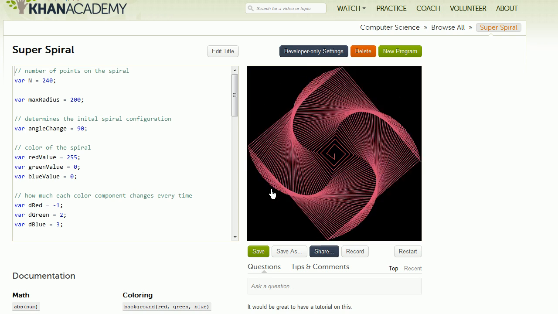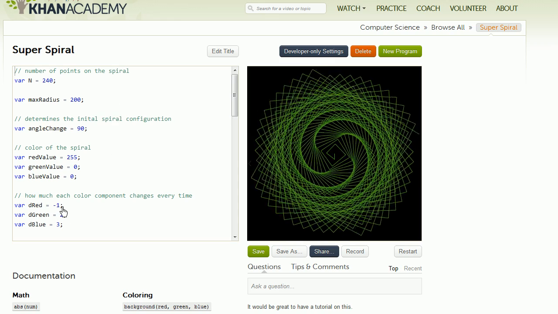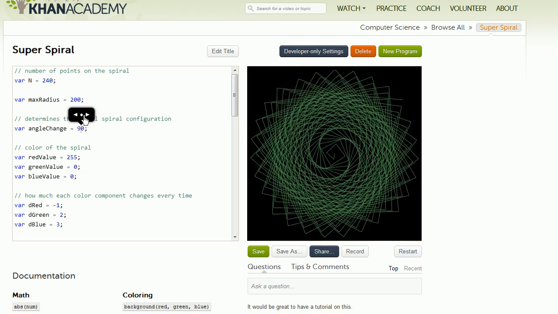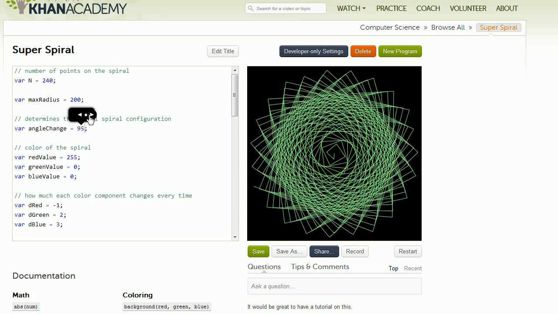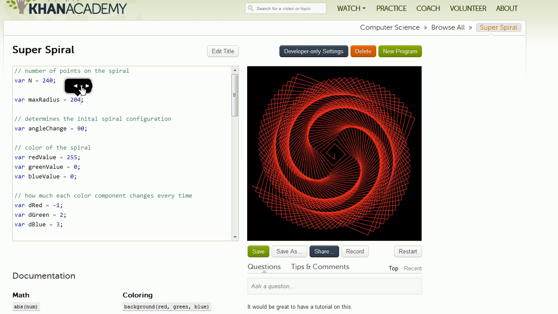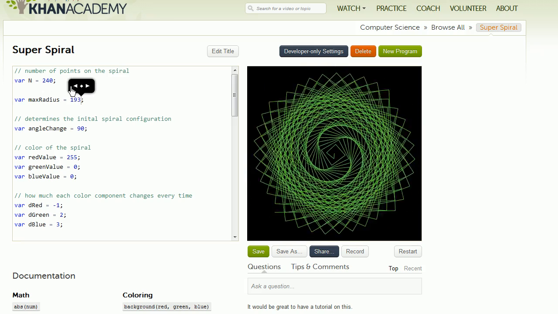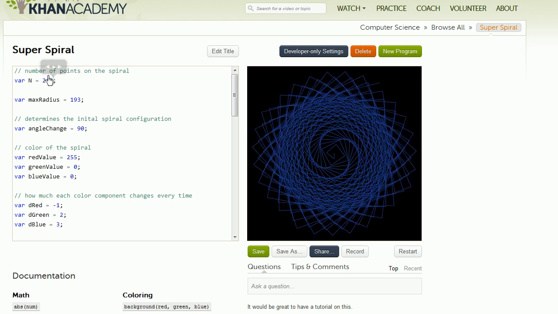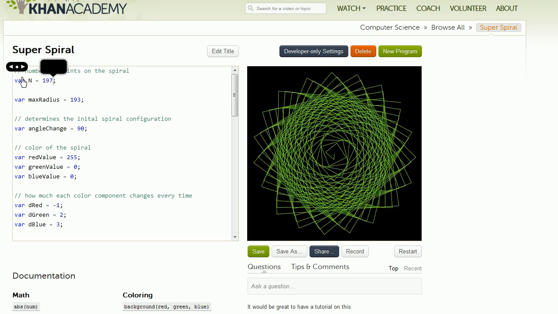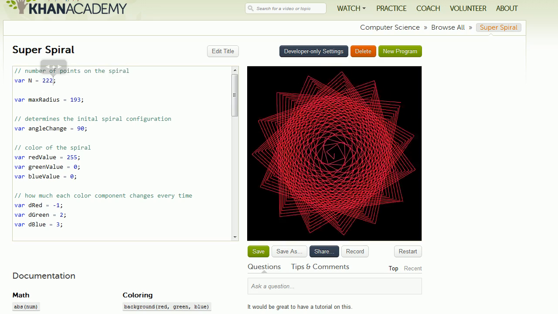Yeah, and we have things like this, which is a little bit more involved, and we can change in real time some of the core variables right over here. The initial spiral configuration, let's see what happens if we change it a little bit. You can see how it immediately changes everything. The maximum radius, what is this? I don't even know what that does. It does something. It seems to get larger. Yeah, it's the radius of the circle, and the number of points in the spiral itself. We can reduce it so you're getting less and less. It gets thinner, thicker. This is fascinating.